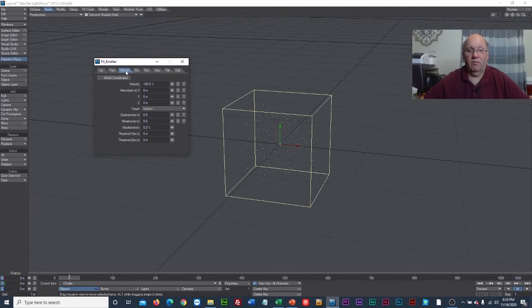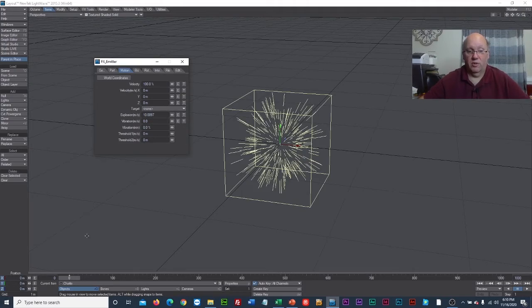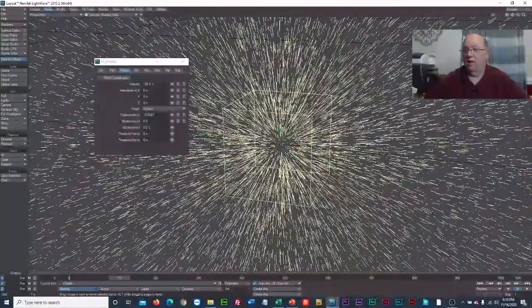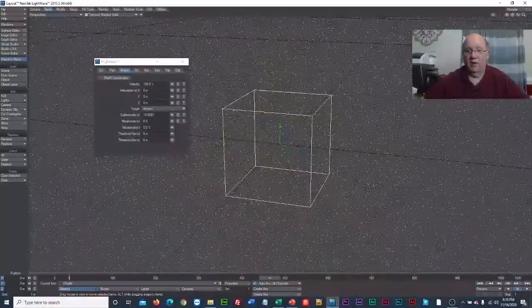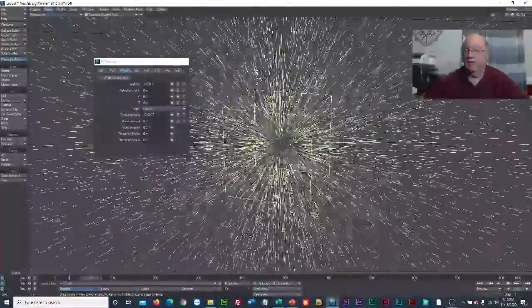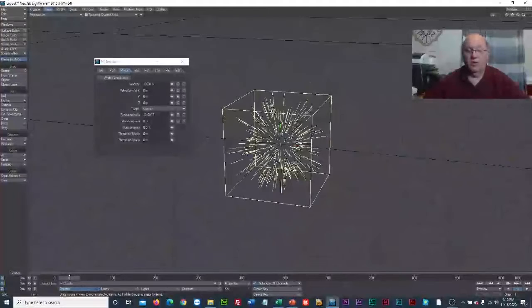Now, motion. Right now, we got a lot of particles that aren't moving. And so what if we were to tell them to explode? Let's say we take our explosion, and I'm going to take our explosion to 10. Let's see what explosion would do. Wow, look at that. So now these particles are coming out in all directions like a fire hose, and then they leave like that. It looks like hyperspace or something like that. And so I don't necessarily know what you'd want to do with that, but you could do something with it.